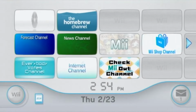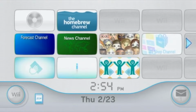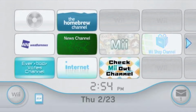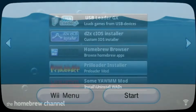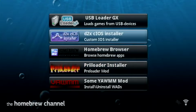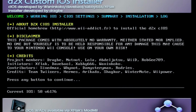Back on the Wii, we're going to set up USB Loader GX now. In order to back up existing games, I'm going to put in my Super Mario Bros. Wii disc right now, so that it's inserted for later. There we go, it's inserted, and let's start up the Homebrew channel. Now, before we go into USB Loader GX, we need to download custom iOSs, and for that we're going to go into D2X CIOS installer. So load it up. Without having custom iOSs, the Wii would not be able to read games from an SD card or a USB drive, so that's why we get this app.